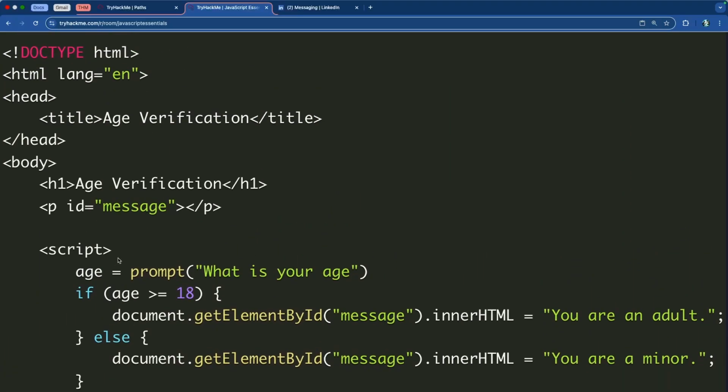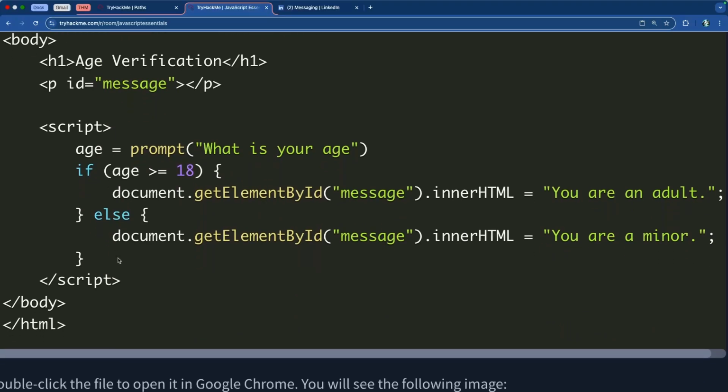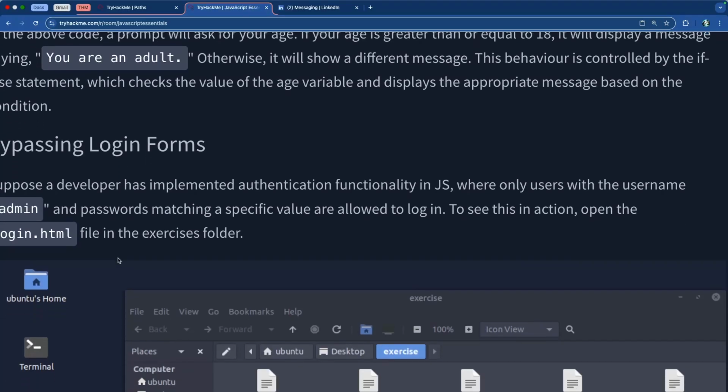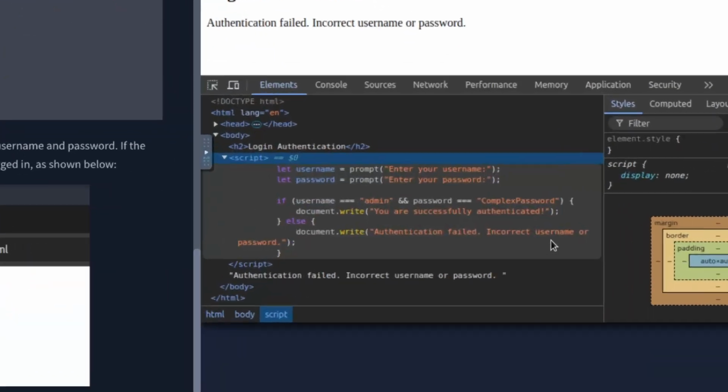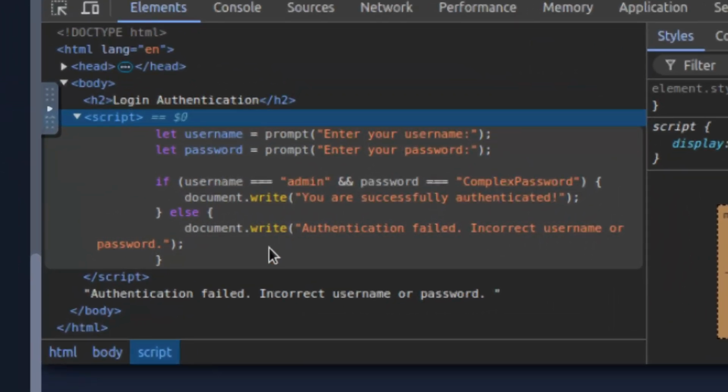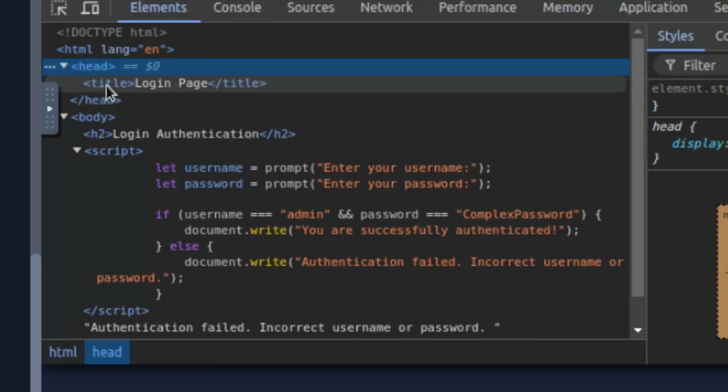There's nothing missing here. So you could actually create this and test it yourself, or you can create what we just saw right here and test this yourself. So this is the full script right here. And then the header part is irrelevant because it's just going to show what the login page, the tab itself, is going to look like.